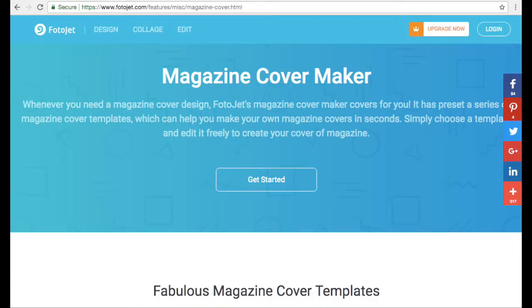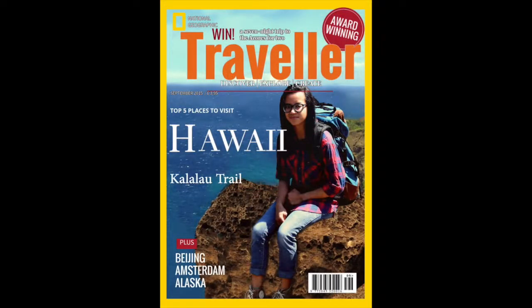Students will need to take a good quality photo of themselves in a portrait shot. If students choose otherwise, they must explain their choices. Edit their photo using Photoshop. Provide a template that students may use if they wish. Students will create their own cover lines, date lines, and barcode to complete their magazine cover. Then they will be printed off, laminated, and displayed around the room.